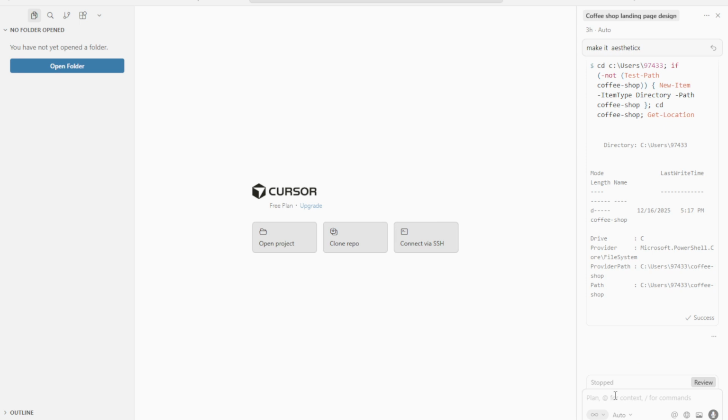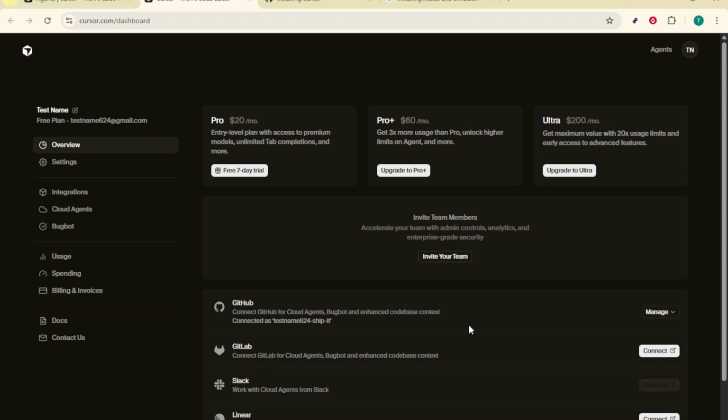Now, implement changes using natural language. Describe what you want in plain English, such as adding a function, refactoring a module, or updating a configuration. Cursor will propose edits across the right files. Review the diffs carefully and accept only what matches your intent. Keep requests focused and incremental. Small, well-scoped changes are easier to validate and roll back if needed. When you need a follow-up tweak, reference the exact file or function name so the assistant stays anchored in the right place.